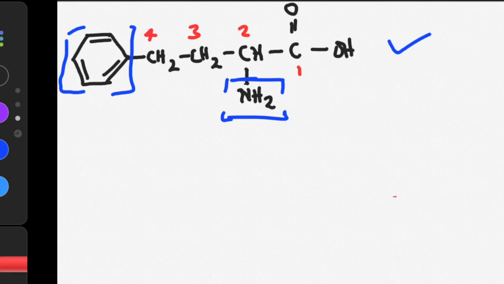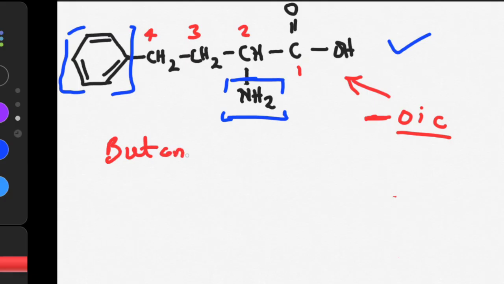So instead of saying butane, we know that this is carboxylic functional group, and it's going to end with OIC. You know, they are the alkanoic. So instead of saying butane, we're going to say this is what? Butanoic acid. So this is butanoic. We know that this is a butanoic acid, right? Going by the parent name, butane, 4 carbon, functional group OIC, the carboxylic acid functional group.